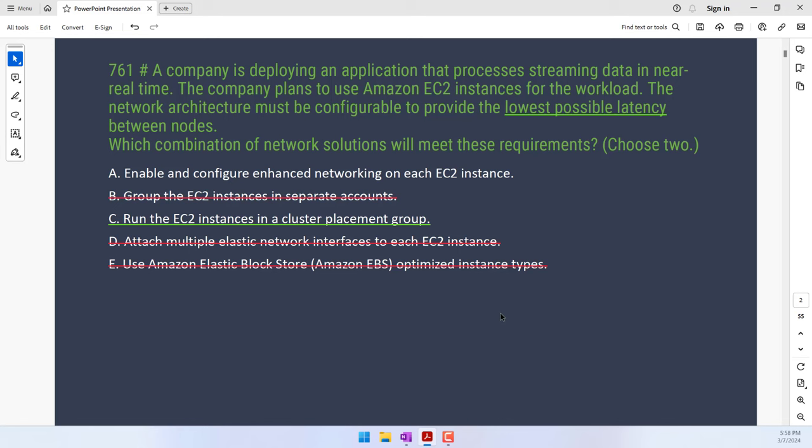Okay. Use Amazon Elastic Kubernetes Service with EC2 worker nodes. See here, they are mentioning you have to use it, right? In these scenarios, if the question is asking about migrating to cloud, we would, but it looks like they are already in the cloud. The company has deployed an application in an AWS account.